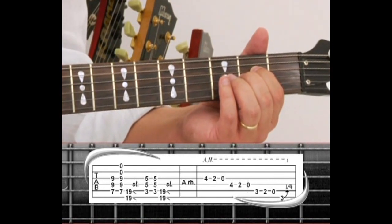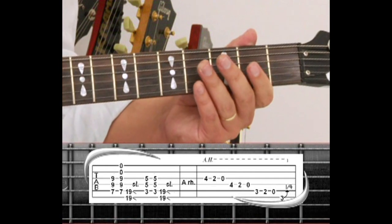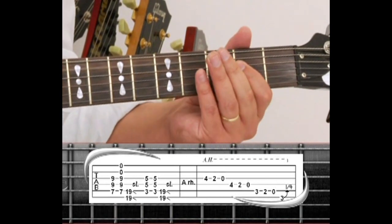And then a descending scale run with artificial harmonics on the 3rd string, 4, 2, open, 4th string, 4, 2, open, 5th string, 3, 2, open, to the 6th string, 3 with a slight bend.